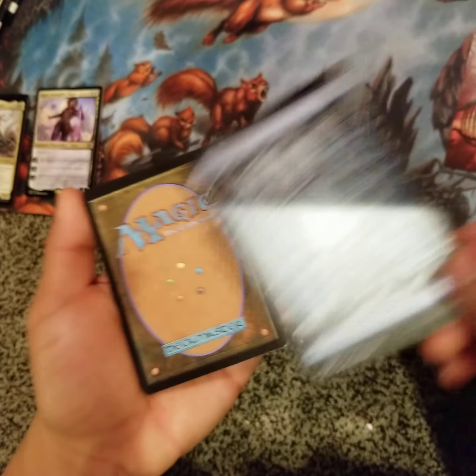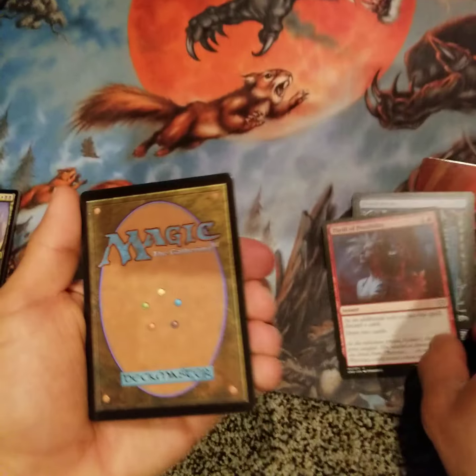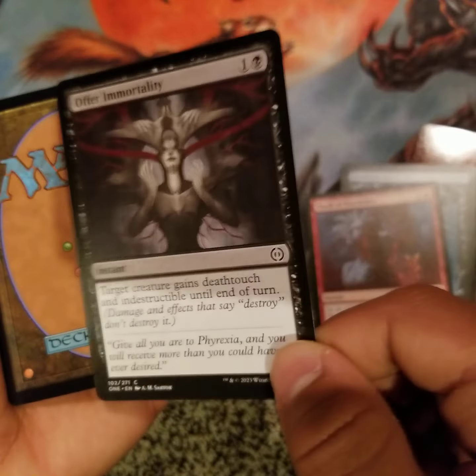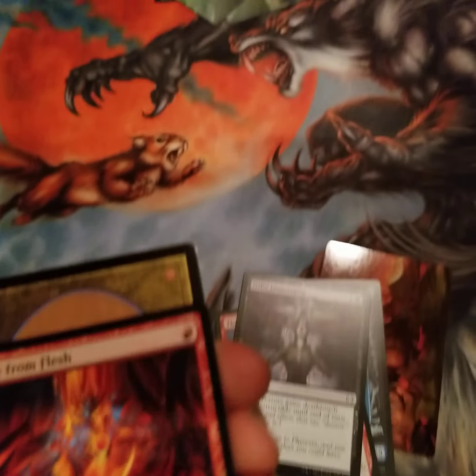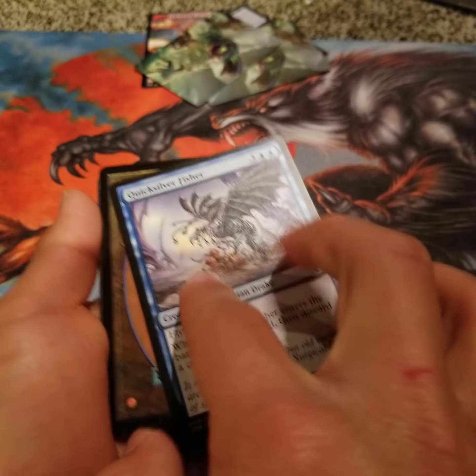So, I get a Phyrexian land. That's pretty cool. And then, I get Thrill of Possibilities. One of the coolest red cards. Offer Immortality. That's pretty cool. You got Flee the Flesh. Free the Flesh.